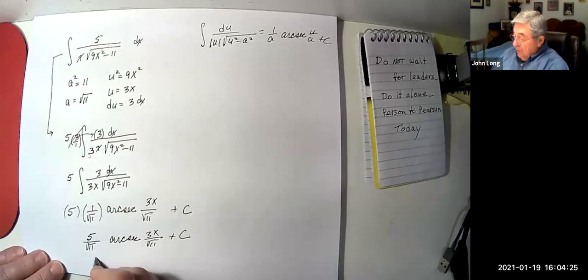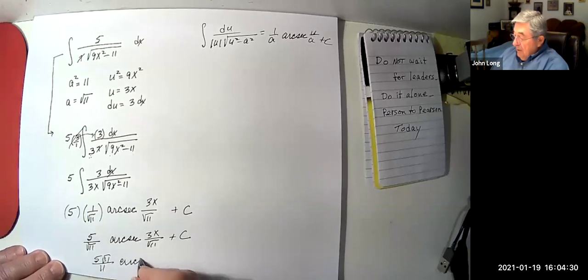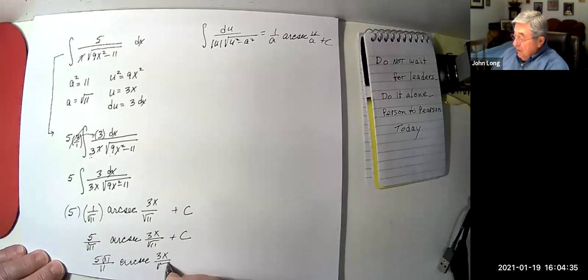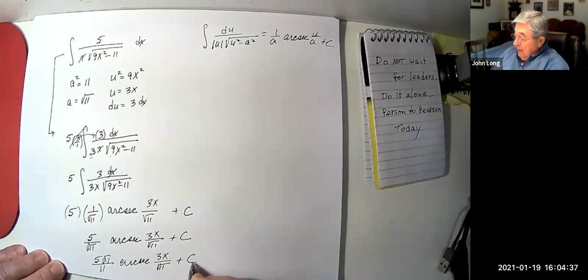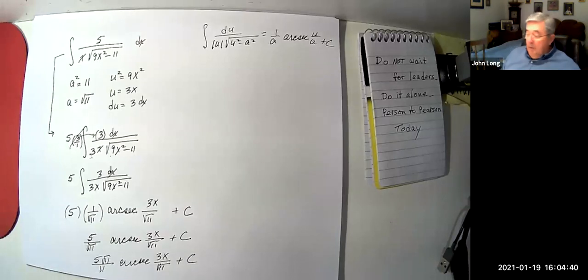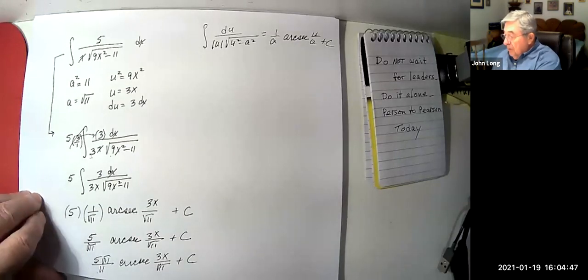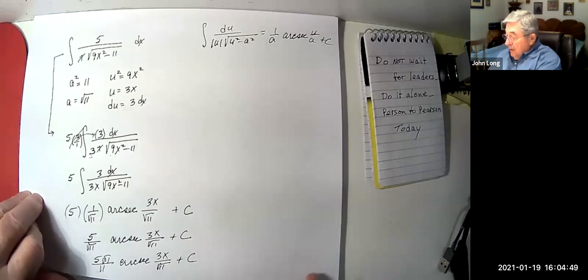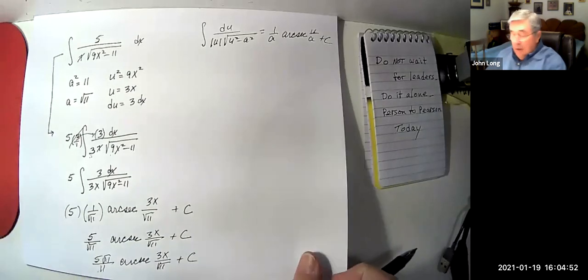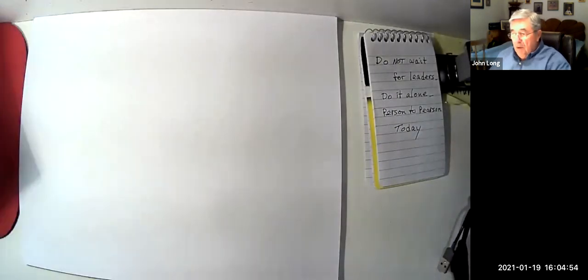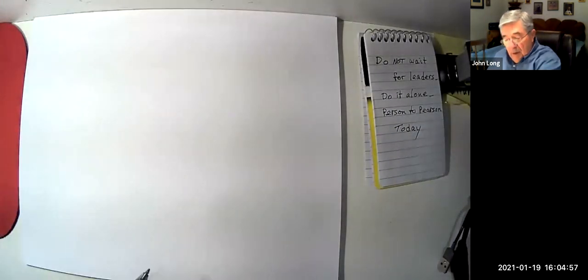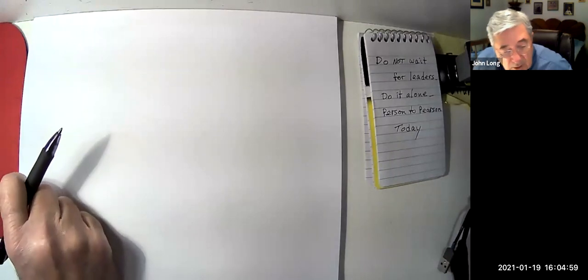You might, if you wanted to, make that 5 square root of 11 over 11 arc secant 3x, but it almost would never occur to anybody to get that radical out of the bottom right there. Just leave it like it is. Doing all of this just makes it messier rather than making it prettier. So there you go. Do whatever WebAssign makes you do, and that's about all you do. All righty. Let's see what else is going to come up here.